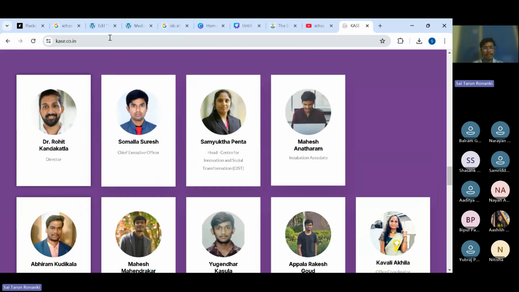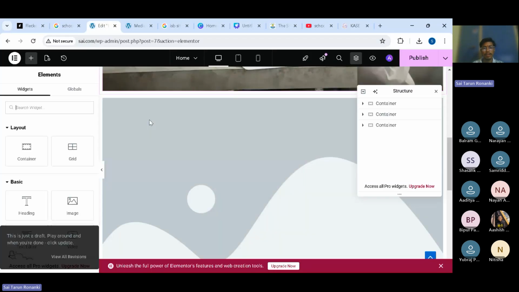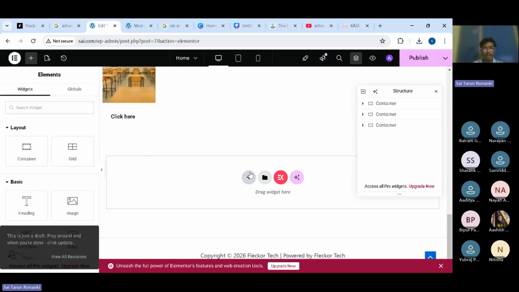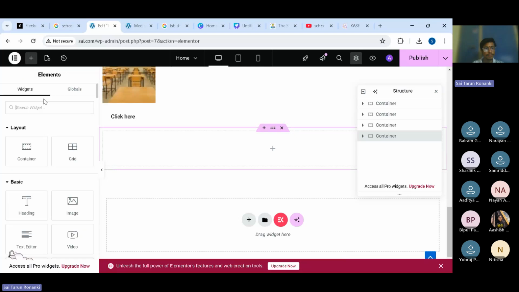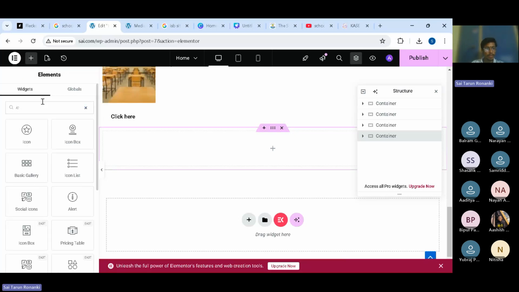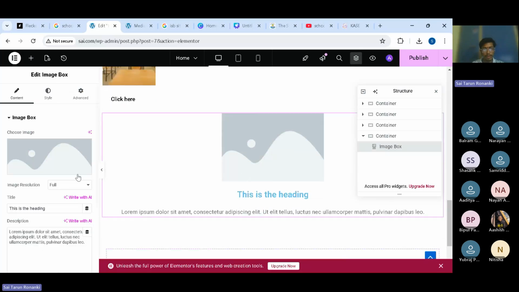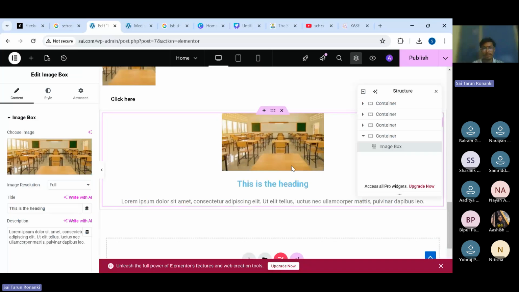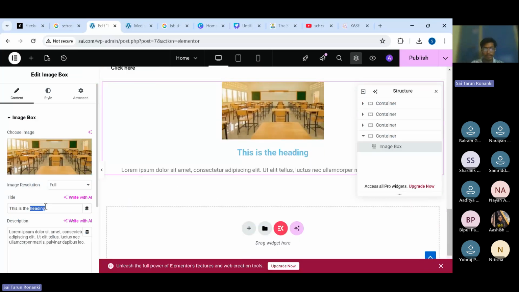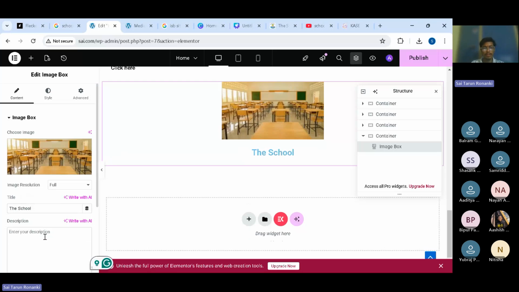If we want to create this on the home page, we just have to take a flex box here. Just search for icon box or image box. If we take an image box, here we can upload the image of the person and click on select. Here we have to write their name. Here we have to give their designation, anything about their designation.